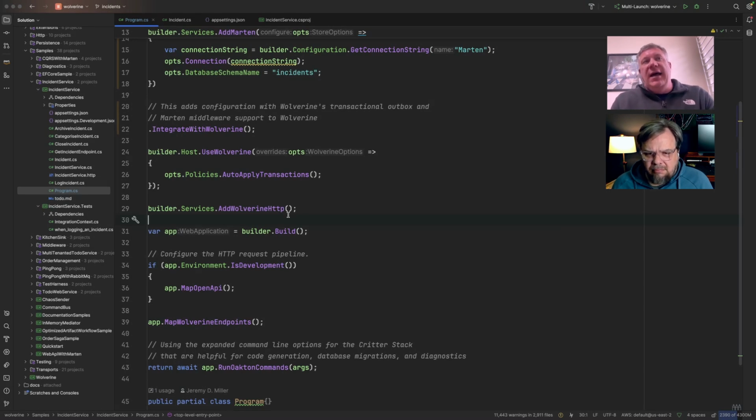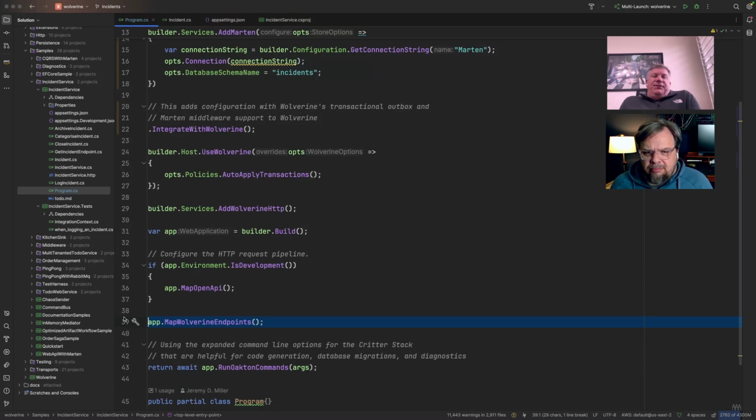So I have to set up IOC services separately, and then this is where I add in the Wolverine endpoints. And it's going to do, just like you do with MVC controllers, automatic discovery of those within your application and maybe other assemblies. So for my own purposes, can you say a little more detail about line 22 there? What's going on with the integrate with Wolverine?